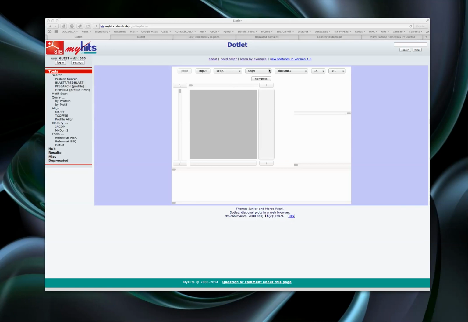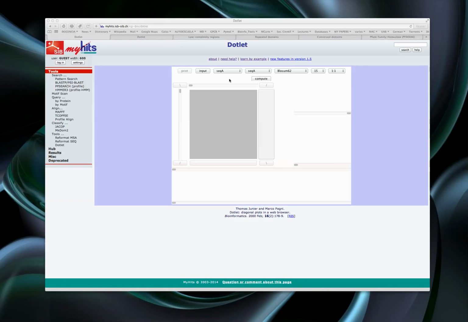We have two windows for entering sequences. In this case, both are the same because it's the same sequence. It's the only sequence that we enter in the program.